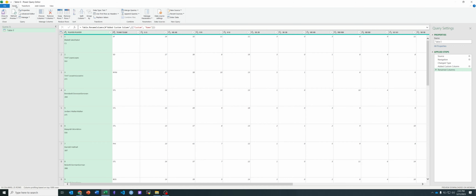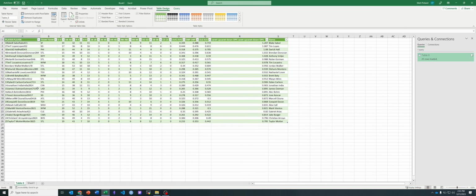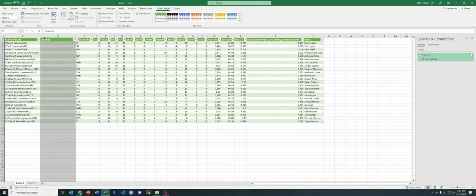So let me show you one other option we could do. I'm just going to go ahead and load it into Excel. And let's go ahead and try Excel's Flash Fill feature. So I'm going to insert a column next to it, and here I plan to extract out the position. So I'll name that. I'm going to say CSS.